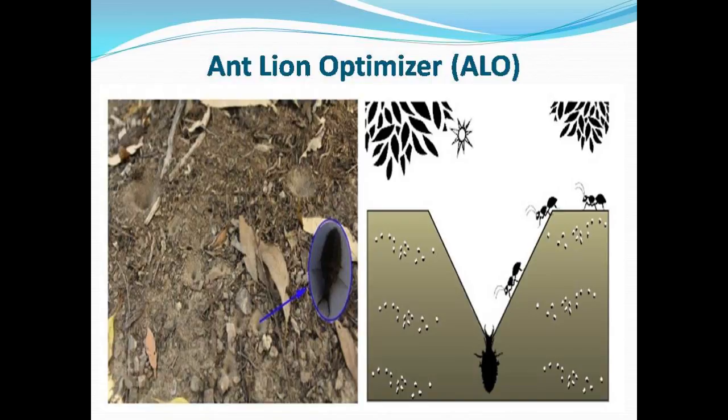Now, before describing the antlion optimizer, firstly, what are antlions? Antlions are basically doodlebugs, and their names originate from their unique hunting behavior and their favorite prey. An antlion digs a cone-shaped pit in sand by moving along a circular path and throwing out sand with its massive jaw. The figure shows several cone-shaped pits with different sizes and the unique hunting behavior of antlions.